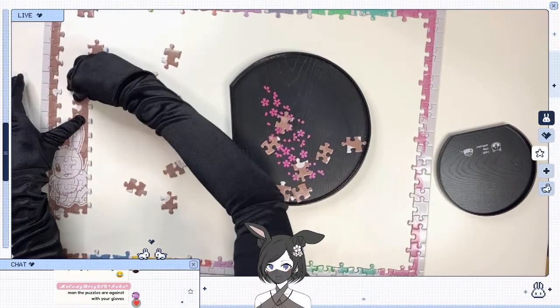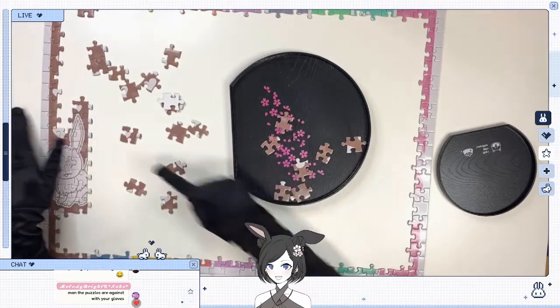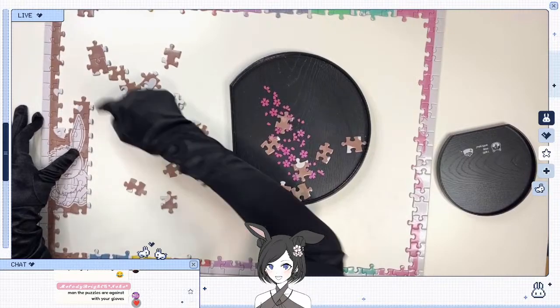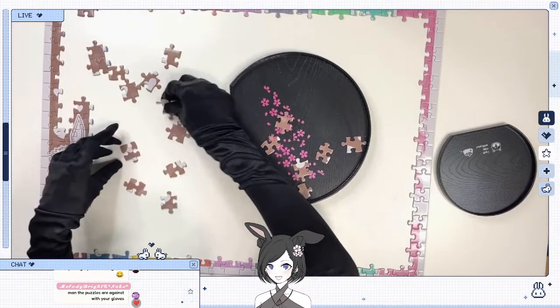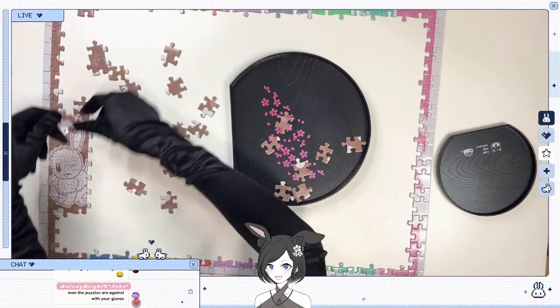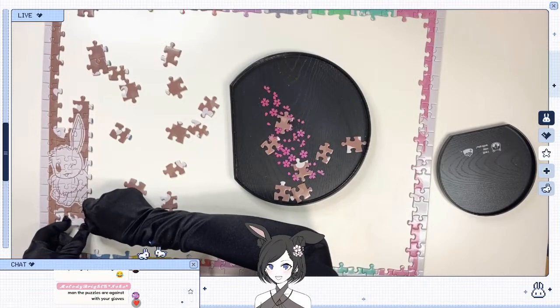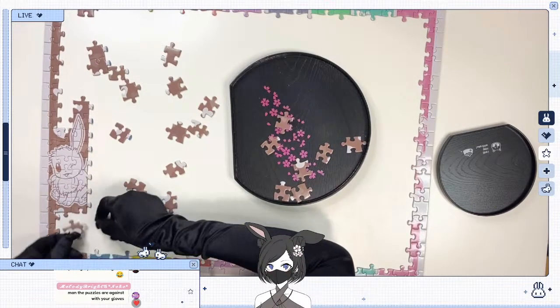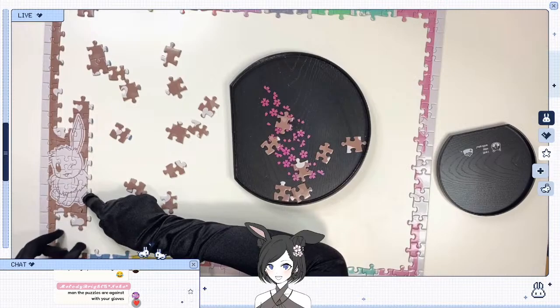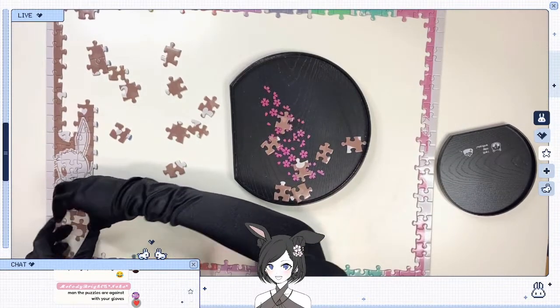Let's see. Nope. Interesting how some of these pieces have blue and then some of these don't. But you know what'd be another really good hint? You see this? I think that's part of the edge. So that's a big hint. Nope, does that go there? When you doubt if something goes there, it probably does not. Words of wisdom.